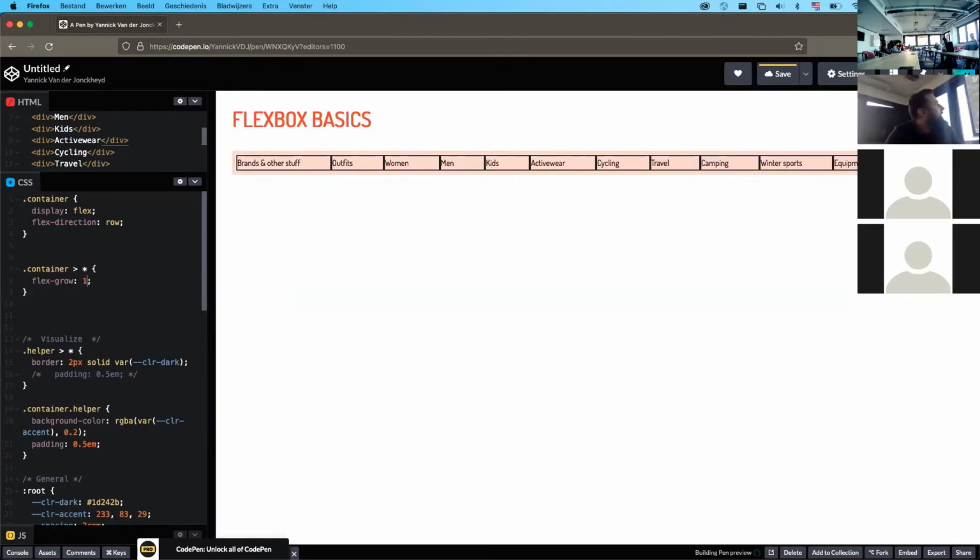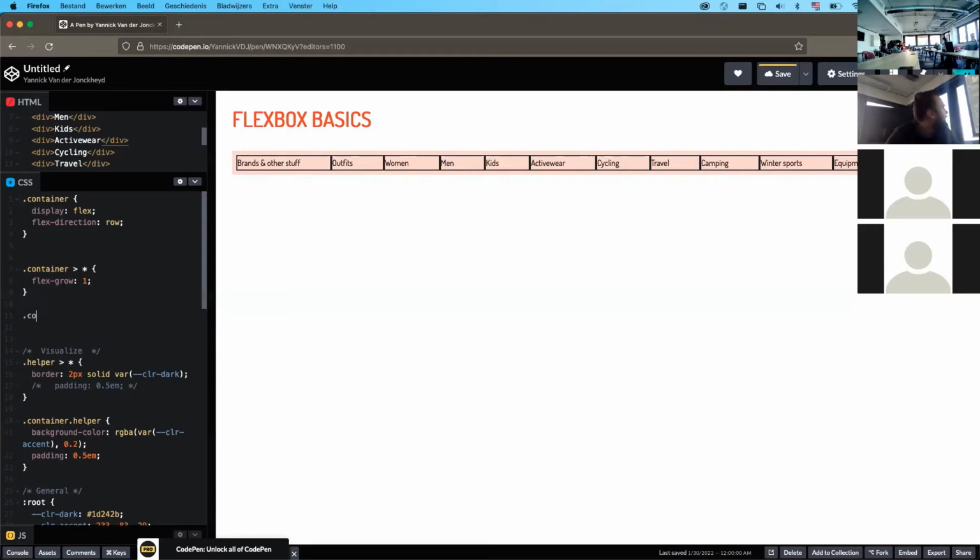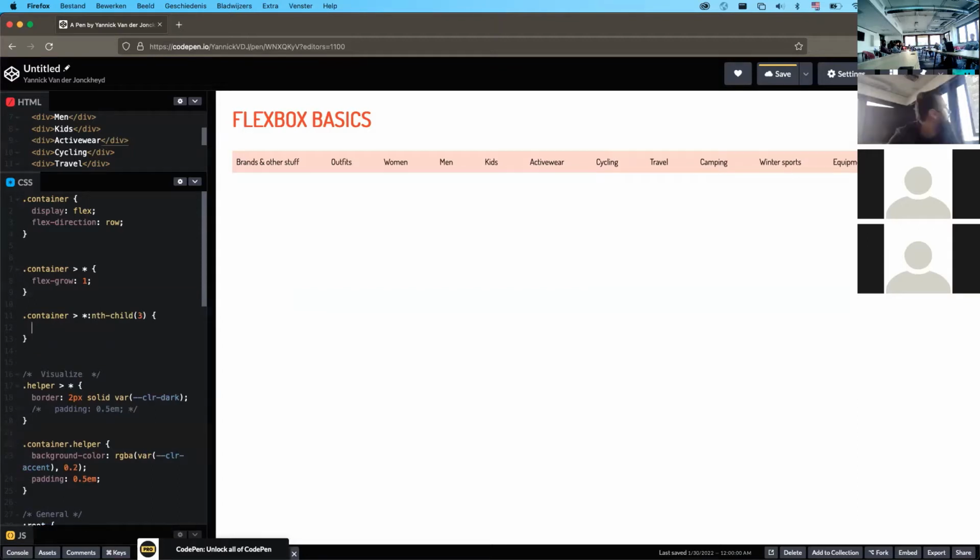If I want, for example, one item to stand out more, like a larger container item, I should have removed that one. Child number 3, I think, yeah. I can do flex grow, for example, 2.